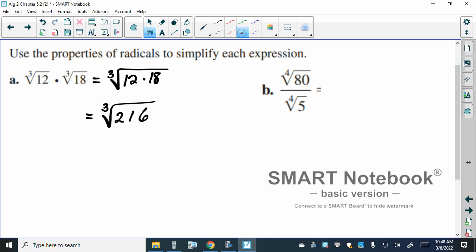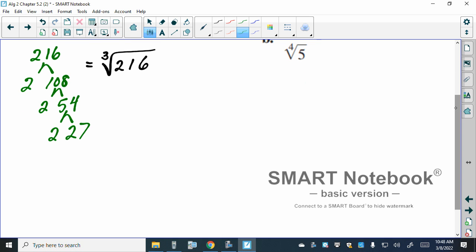And we can do that either by calculating and seeing if it comes out evenly. Because if it does, awesome. If not, we have to do this by hand and actually calculate it out. If we calculated this by hand, 216, since it's an even number, we know that it will be divisible by 2, which would be 108, which is still divisible by 2, which does give us 54, right? Because if we did the factor tree, we can get all the way down to 27.